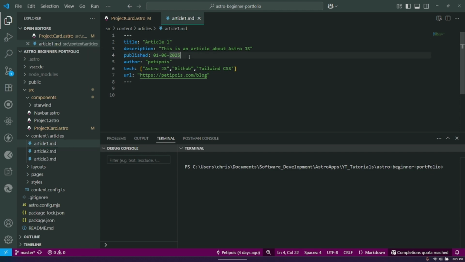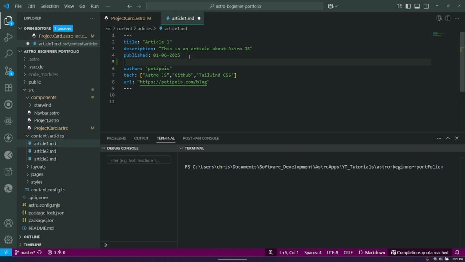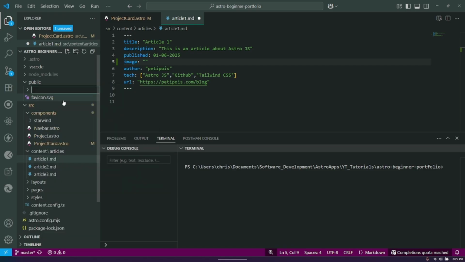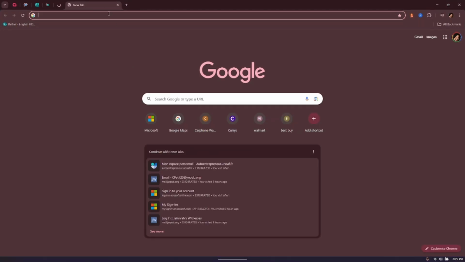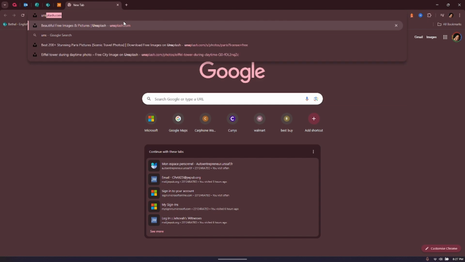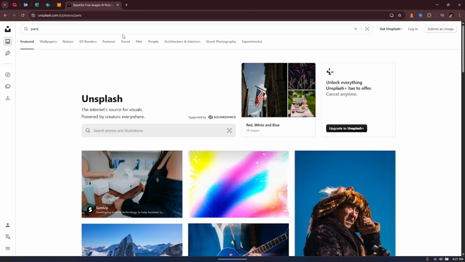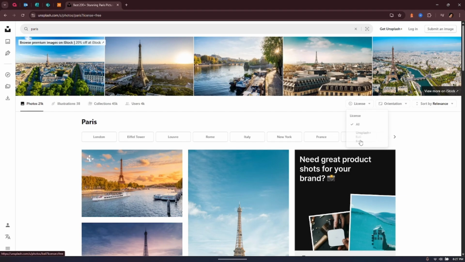We could say something like header, or just image, and we could paste in a URL, or we could add an images folder to our public folder here, and actually download some images. So let's go with Unsplash again, and we said Paris, and we said free.